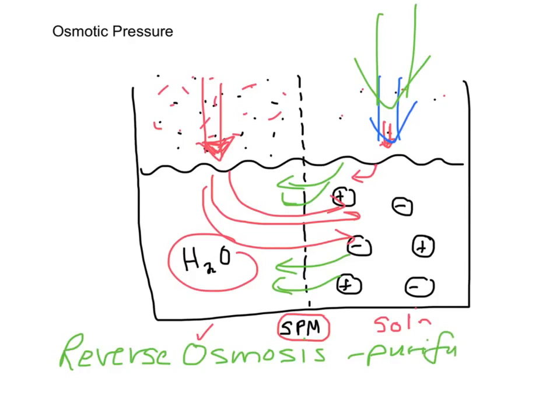You might see this on the side of your water bottle at some point. They don't all come from wonderfully clean mountain springs. Lots of times it's from reverse osmosis. So osmotic pressure is the amount of pressure I would need to apply to stop osmosis from occurring, and then I could apply even more if I wanted to, and I could get reverse osmosis to occur. So let's look at how we calculate this.